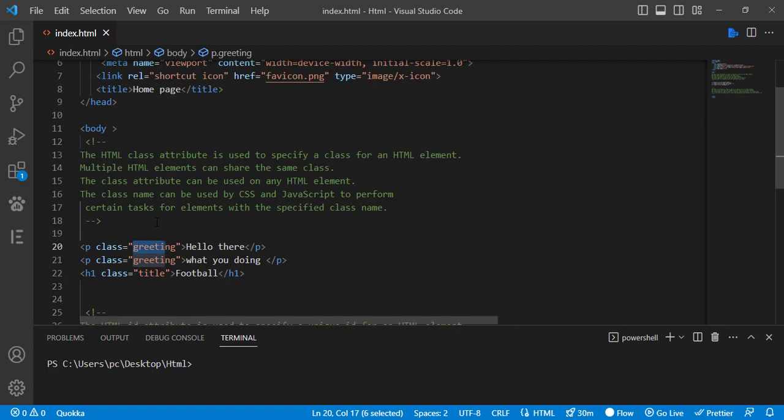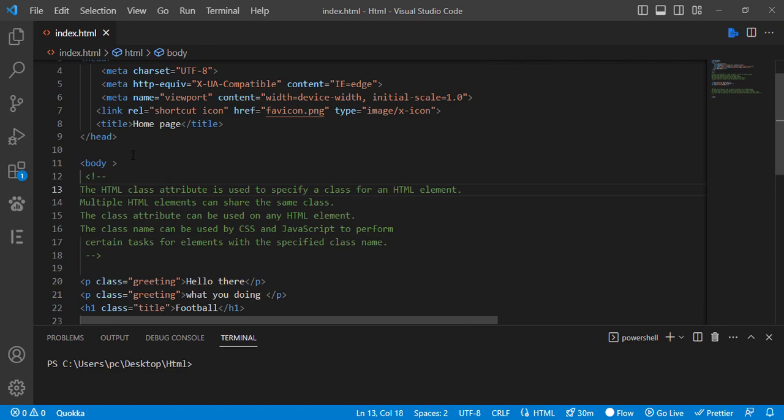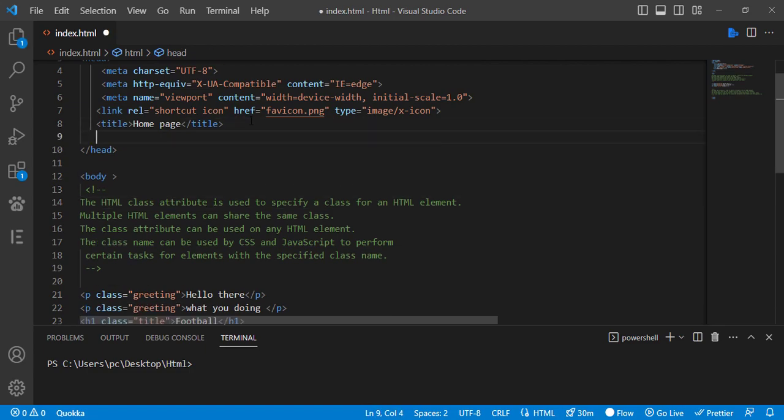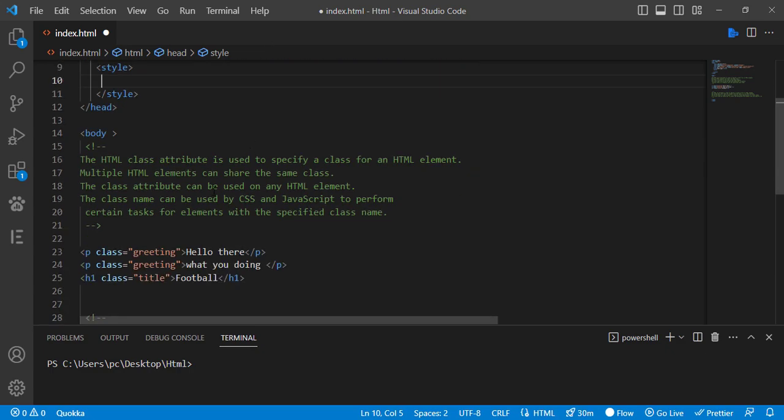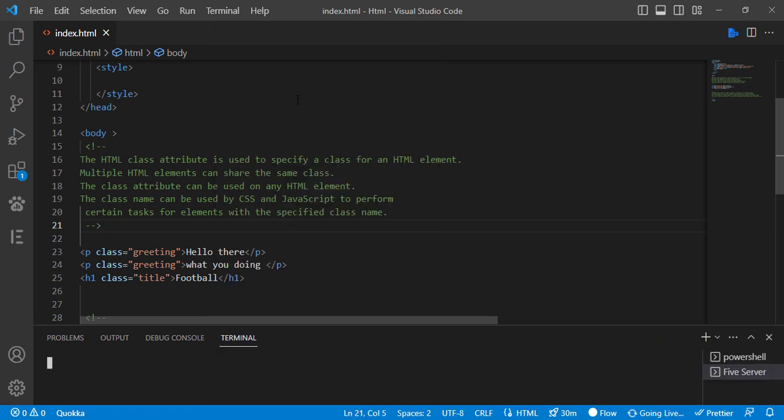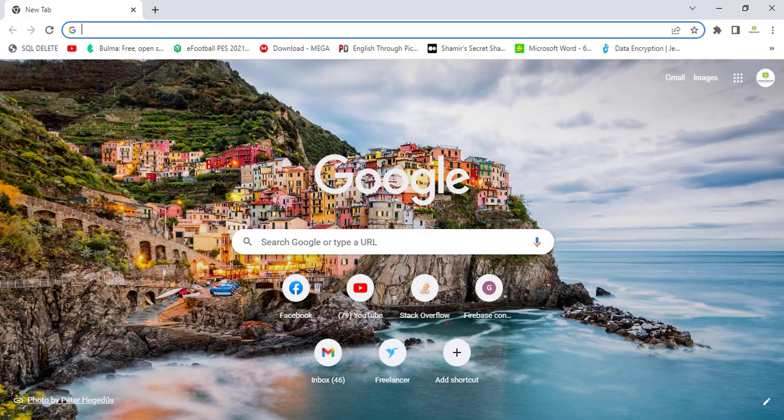Okay, let's go ahead and make an example. Let's say we have CSS. I'm going to make CSS here, style. Yeah, nice. Now, if I want to, for example, add a color to this paragraph, anything I want, I'm going to open this with the file server so we can see what we have in the browser.